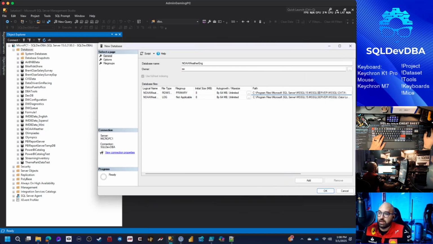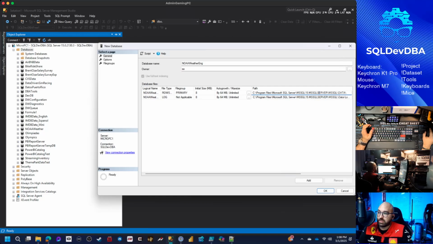My file path is usually going to be on a different drive than my OS. This particular SQL Server does not have any additional drives, so I won't be allocating it there, but usually I will have it on a different drive. Or maybe it does. Probably not.